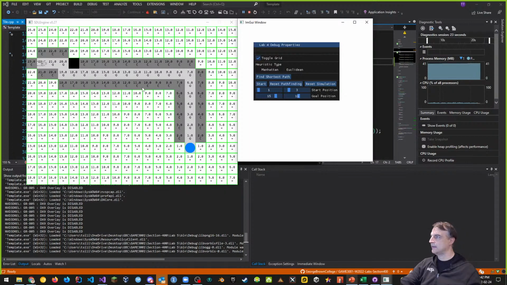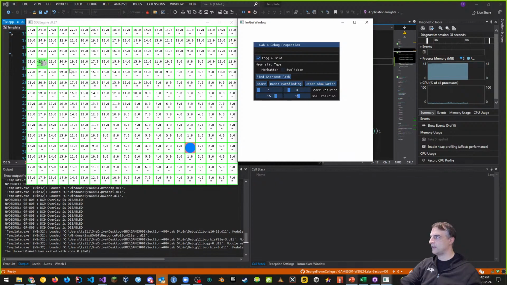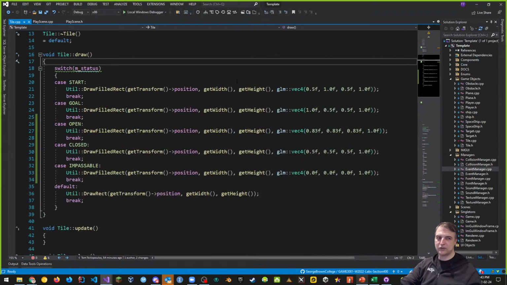You want to add more paths, more of these tiles to stress test your stuff, right? Let's reset simulation. Notice that it also wipes that out because the tile that I put in was only temporary. You have to make it so that when you reset your simulation, you also reset all the impassable tiles to where you want them. Okay, so that's how it works.